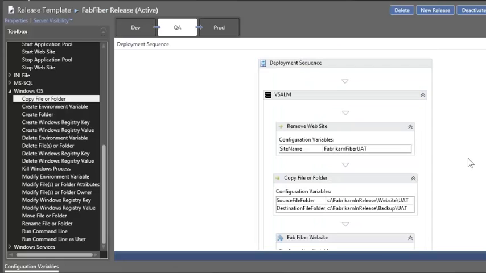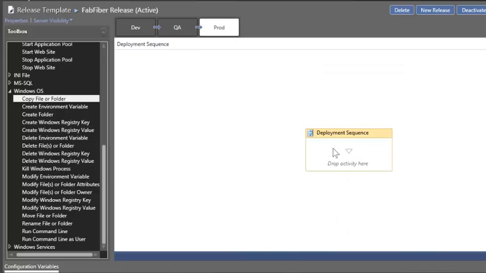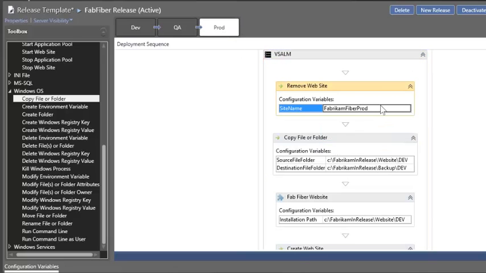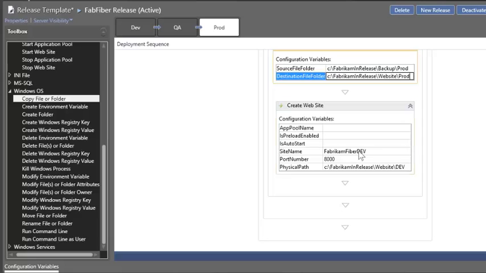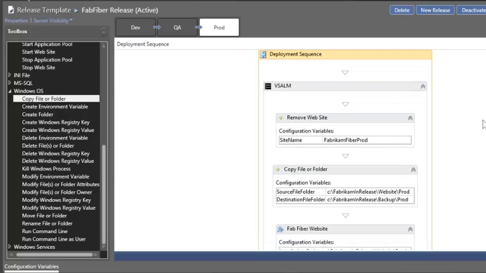Okay. We'll do the same thing for prod. We've now set up our workflow to move our application from dev to QA to prod.